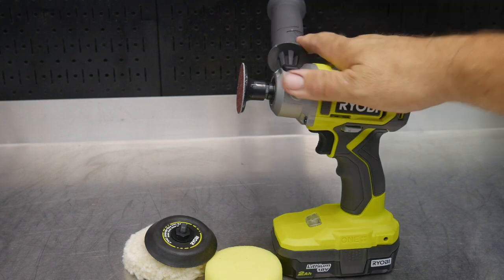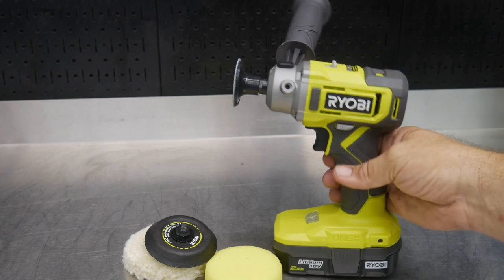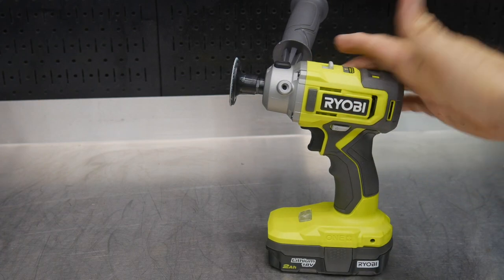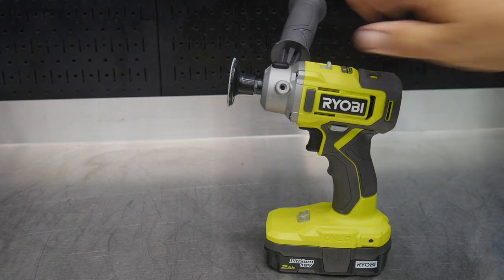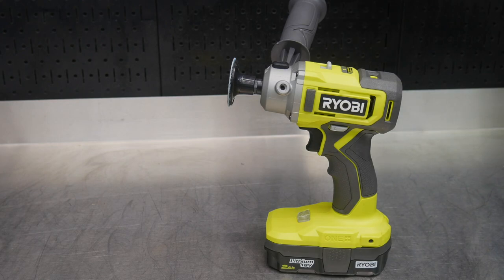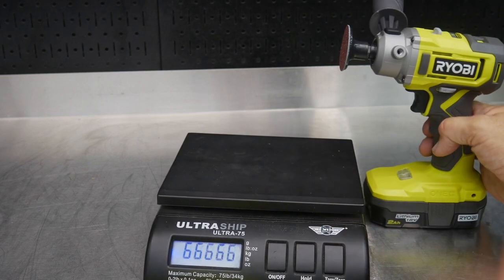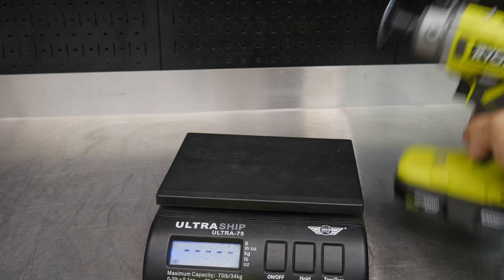Now they do claim an hour runtime on a 9-amp-hour battery. I think a 9-amp-hour is pretty overkill for a tool like this because it's such a handy little tool, it makes it kind of unhandy, if you will, if you put a 9-amp-hour battery on it. Let's get a weight on this with this 2-amp-hour, just to get an idea. And I'm going to leave the handle on it and leave the backing plate on there.